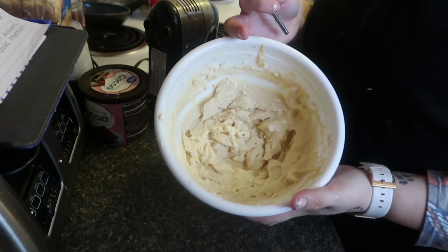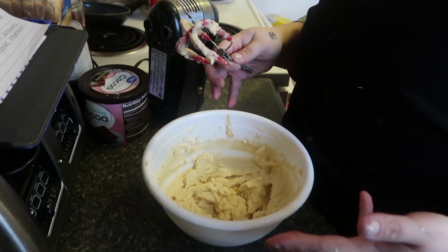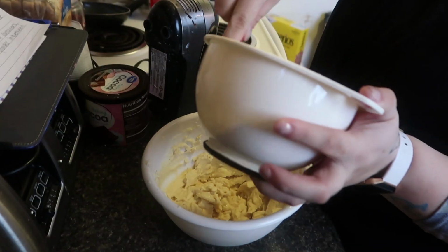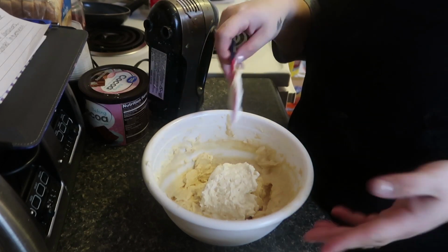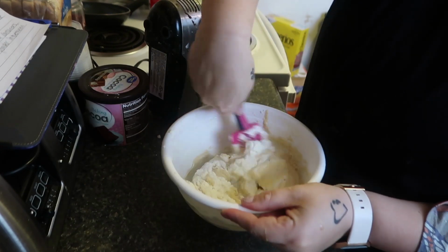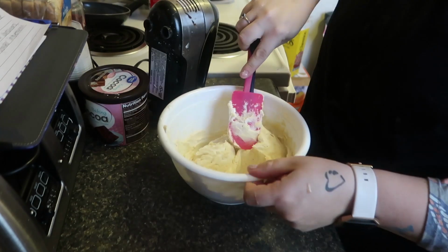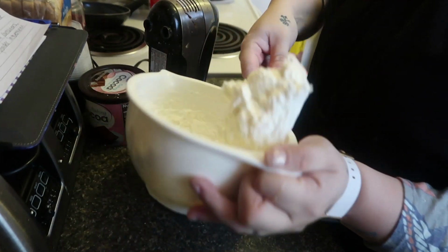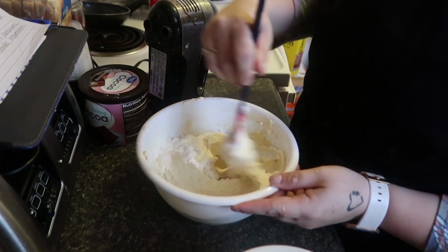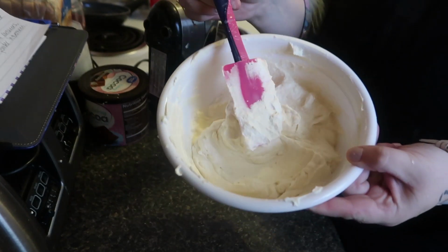If you notice, it has a very smooth mixture now, and we are ready for the last step before spooning it out. So now we're actually going to take our whipped cream and we're gonna spoon it one spatula full at a time into our cheese mixture. And you just want to fold it in until it is evenly mixed in. And then you want to get another spatula full and do the same thing again. Just fold it in until it is pretty much mixed in. And as you can see, we have a nice tiramisu mousse.